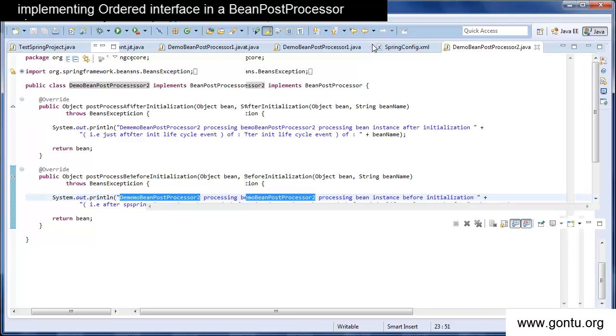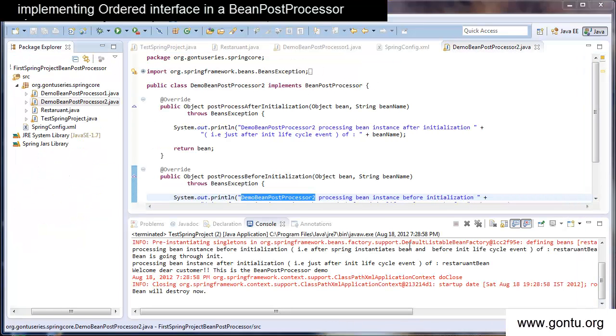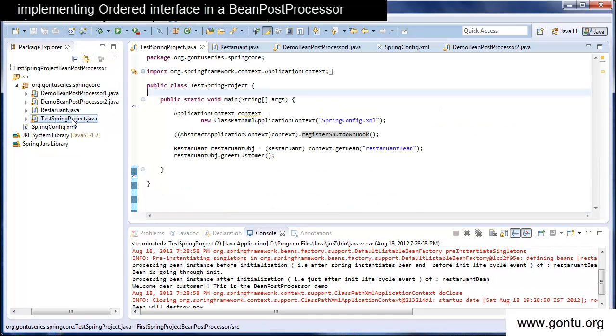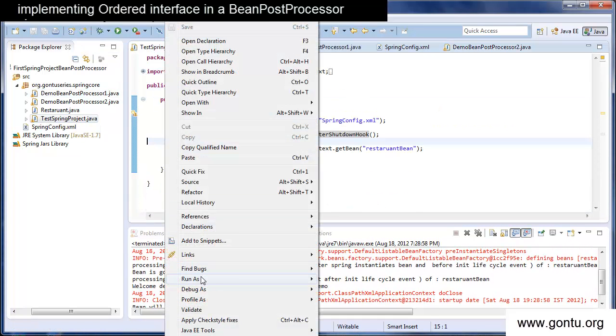Alright, so now our application is ready with two BeanPostProcessors without implementing the Ordered interface in any of these two BeanPostProcessor classes. So what we'll do, we'll run our application without implementing the Ordered interface in both these BeanPostProcessor classes. We'll go to the test class and run the application.